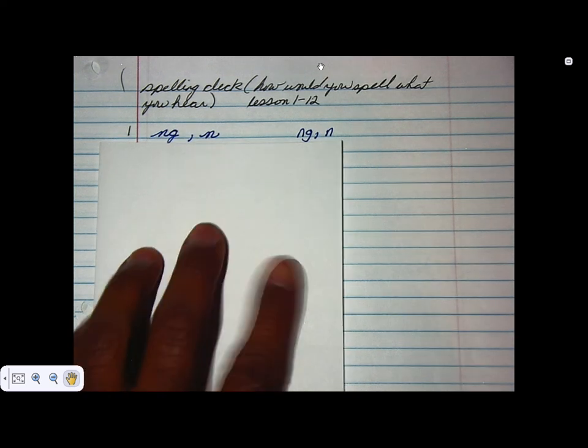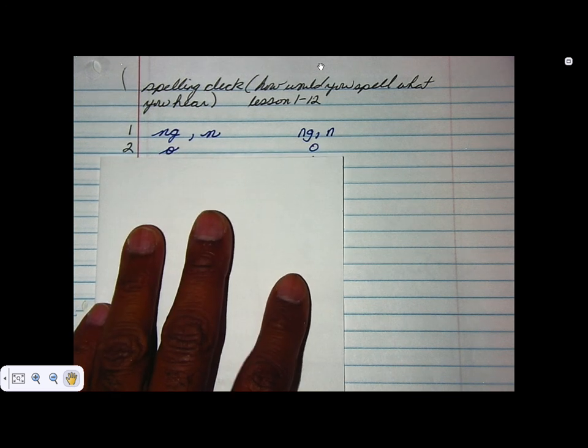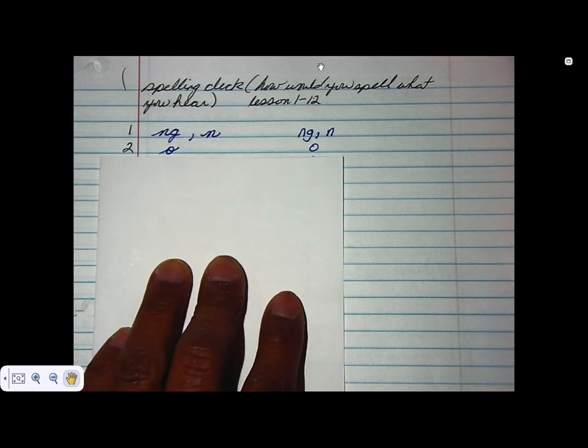I'm moving on. The next sound is ah. Repeat the sound and then write how you would spell it. You should have written, oh, if you didn't write it, just write the correction next to it. Don't waste time erasing. We do not have time.